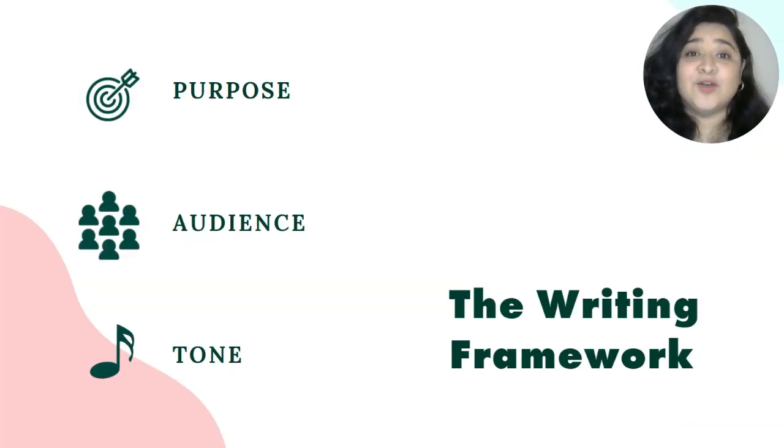And that is the end of the writing framework. We determine our purpose, figure out the type of message, identify the structure, then we know who it is that we are writing to. And based on that, we ensure that we write with the right tone of voice. I hope that this entire section helped you get more clarity on how you're supposed to write your messages so that they are effective and they go out in the right sense.